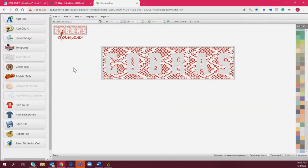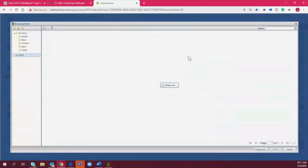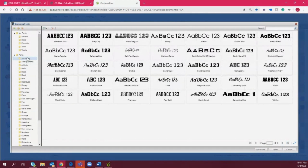All right, and then for my second text, which is dance, this could really work for any sport. It could be band, a club, anything like that. And then I chose the Ball Pen Regular for a really cool script font. And that's in our 2020 new fonts that we're adding and updating CADWorks with.